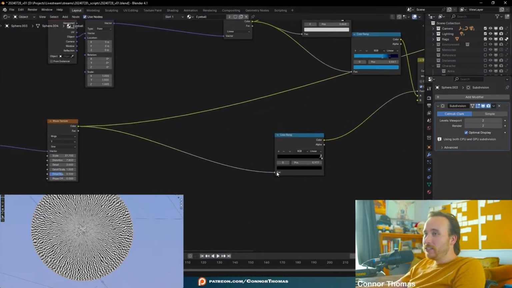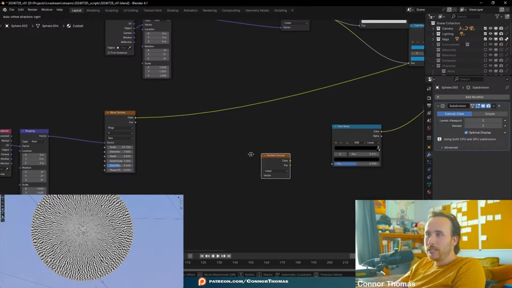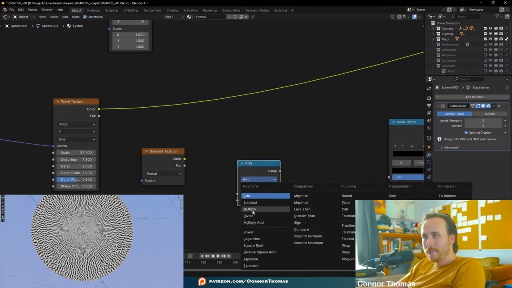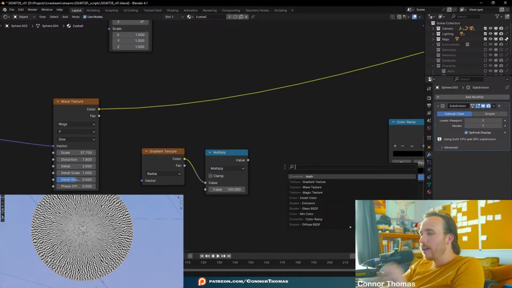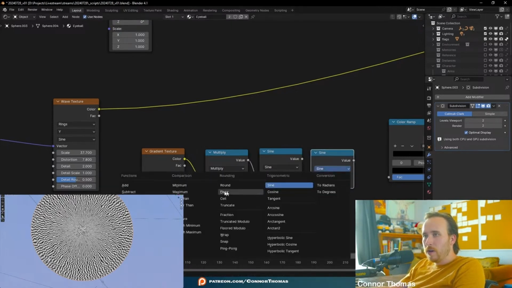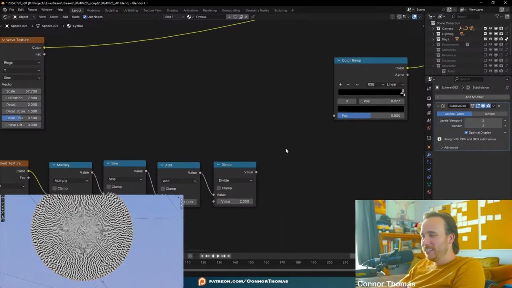Okay, I'm going to hear you out, okay? Use a radial gradient, so gradient texture with it set to radial. And then you can use a math node where we multiply. So math, multiply it. Multiply this value by 100. Okay? Then we're going to take that. After that, a sine. So we're going to use math. Set that to sine value. Sine. And then add 1. Let's see. Divide by 2. Take that divide by 2. And then for the multiply, you should multiply it by 2.